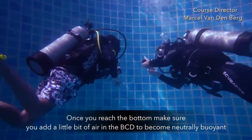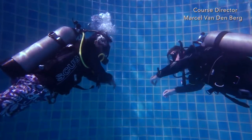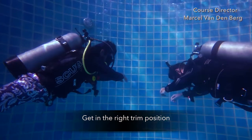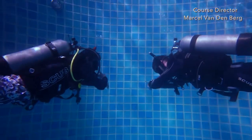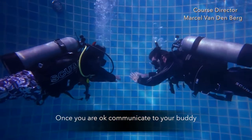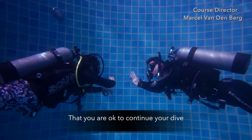Once you reach the bottom, make sure you add a little bit of air in the BCD to become neutrally buoyant. Get in the right trim position. Most importantly, do not touch that bottom. Once you're okay, communicate to your buddy that you are okay to continue your dive.